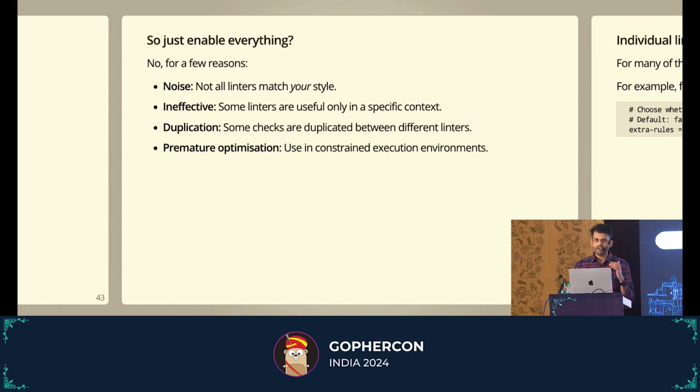And it's always very important to ensure that the output from the tools you use is high signal and low noise. As soon as you have a tool which gives you more noise, you're likely to ignore the output from it, thinking it is going to be noise. There's also the possibility that depending on the style of coding that you have chosen for a particular type, function, or package, there might be false positives from a specific linter. So it is important to pick and choose the linters that are of interest to you.